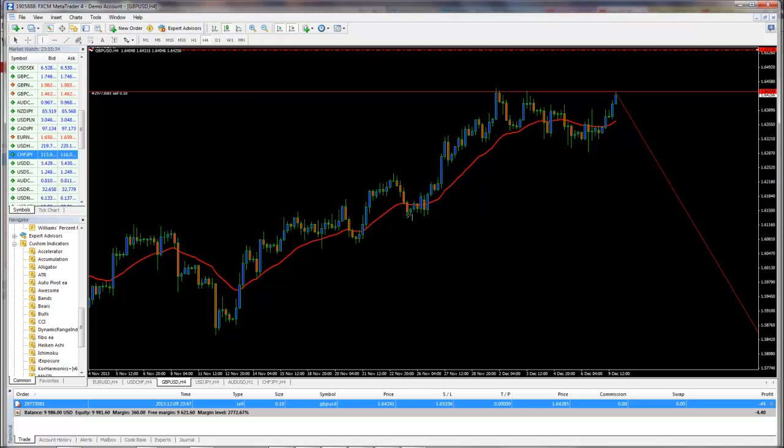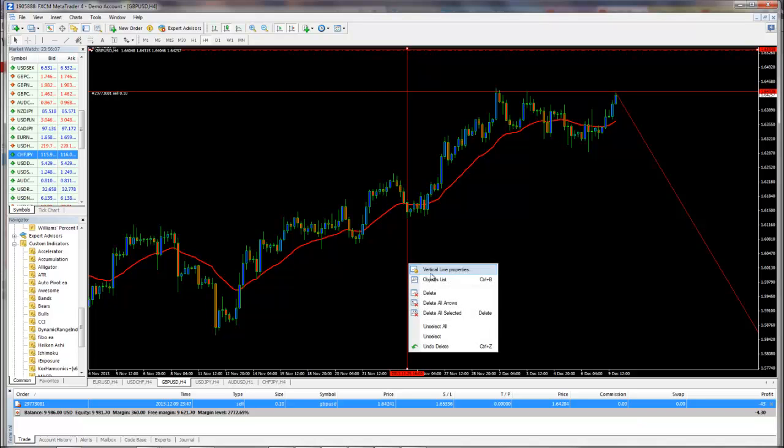Let's say you want to see at what time this low happened. Well, it happened at 2013 GMT time. And you can actually set these times down here to what you like, but they usually come set to standard GMT time. So this is a vertical line, and sometimes people like to segment off highs and lows with vertical lines. If you left double click and then right click, you can delete that.